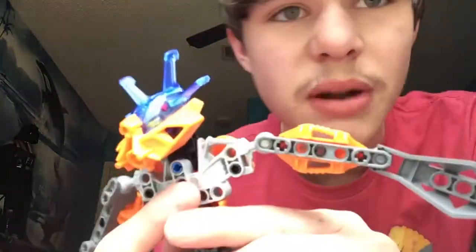Here's the actual visor, by the way. Nice, translucent visor. So yeah, just put this over it. And yeah, he uses a standard Inika build, which is the standard build for most Bionicle sets. It involves a front plate, a back plate, and then everything just builds off of that. It's often criticized for being very simple, however, personally, I really like it because of how much articulation it gives them.